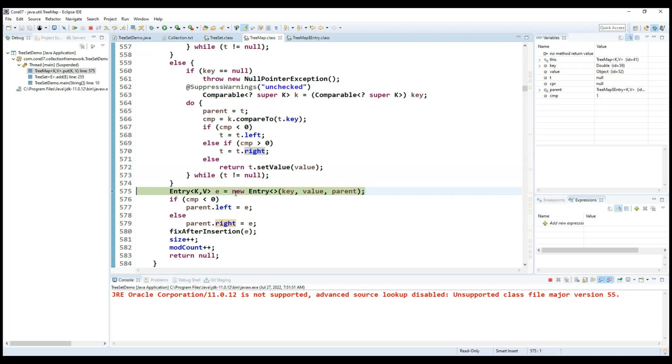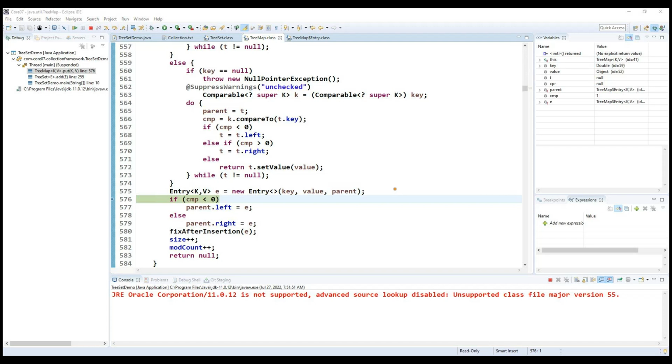Now I'm trying to create one more record here. So observe carefully. We are trying to create one more entry record, and here I'm passing the parent record. So what is the parent record we are having? Whatever 45 value we provided, the 45 value is the parent record for this particular 89.